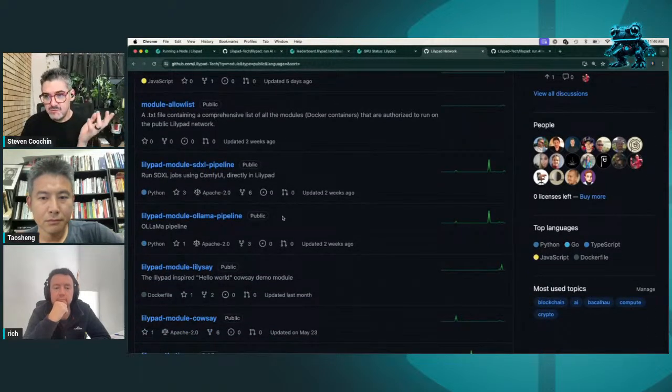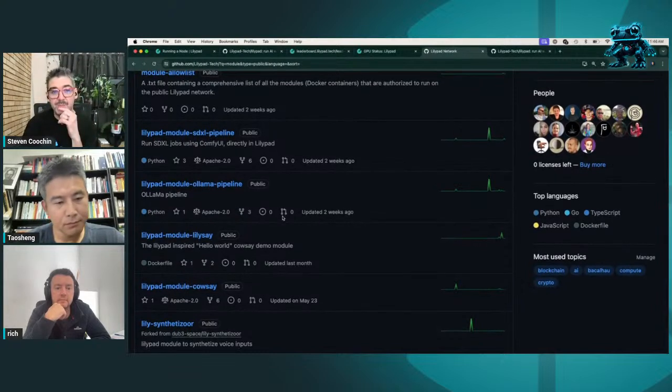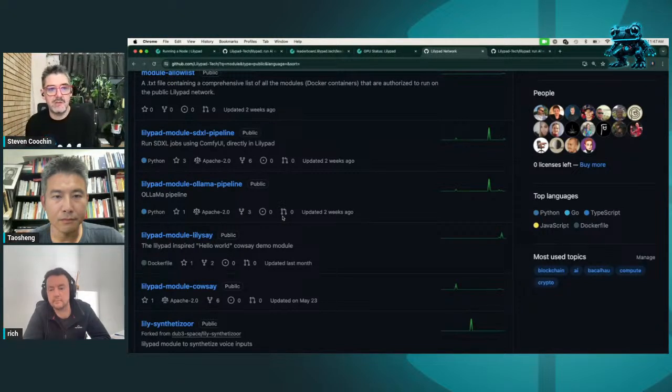We have the SDXL, which is one of the more popular modules we've had running for a little while now. Ollama, so you can actually run your own LLM or Ollama module on the network as well, which I've done a few times for a few different projects. It was actually interesting recently at the last ETH Global Hackathon, seeing how people build this into their application, either as a DevOps workload or DevOps pipeline, or they just integrate directly from the CLI or from our JS wrapper straight to Lilypad, which was great. There's a few people that actually use the Ollama module to do that as well.